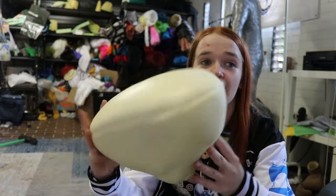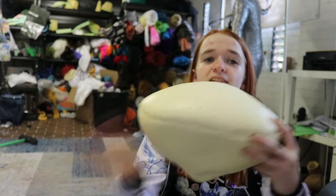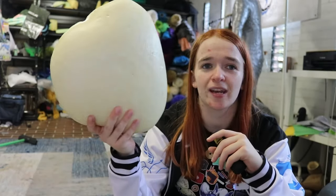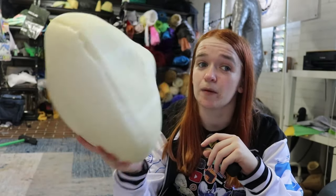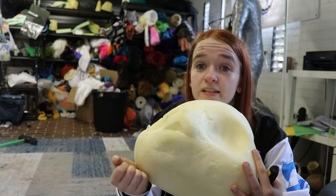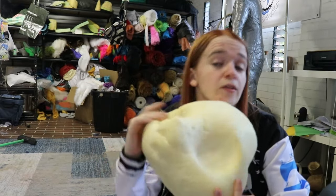Once you take it out of the mould, I like to jump on it and step on it a bunch — it gets the stinky air out and lets the foam breathe a bit more. And then you have a head block. All you have to do now is carve out space for a bucket head or mount it to a balaclava or elastic. I'd say expanding foam sits somewhere between EVA and high-density upholstery foam in terms of stiffness, but you can buy all kinds of different densities. Expanding foams are often used for heads, but I've also seen them used for fursuit toes or even complex hand shapes and padding.